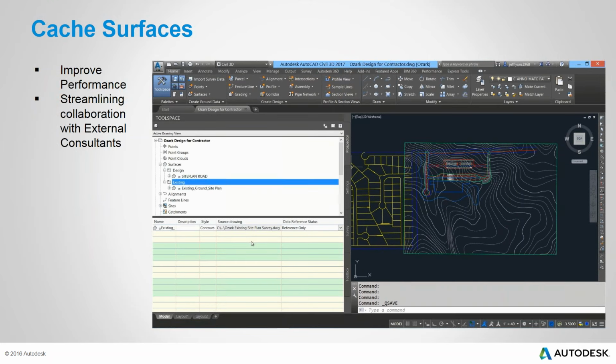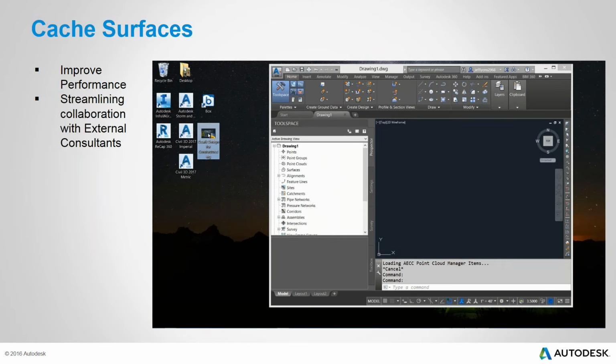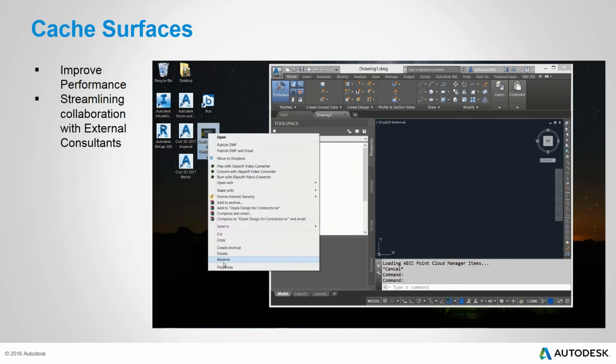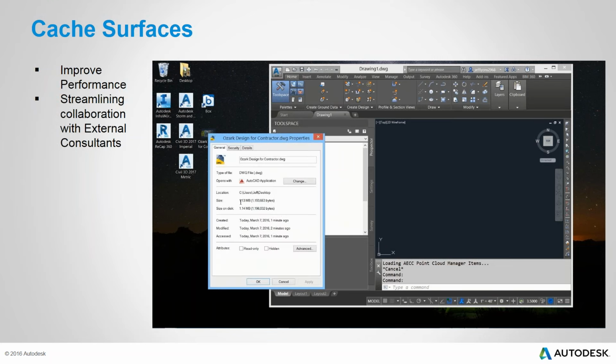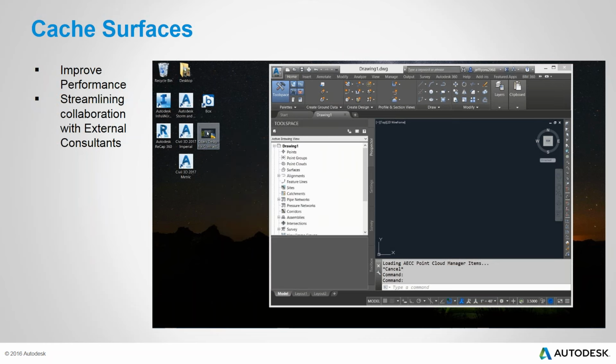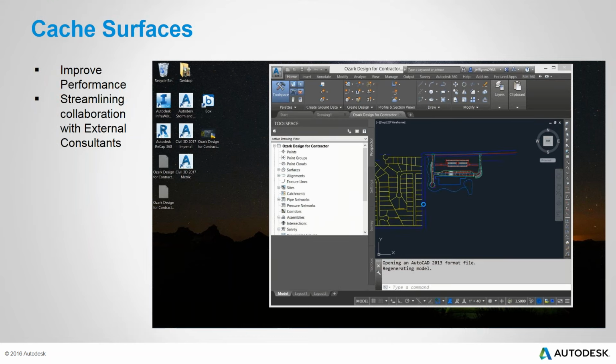And again, you will see a change in the file size indicating that change. There you go, there's a change in the file size again. So now we'll see the site plan, but the survey is not available to us.